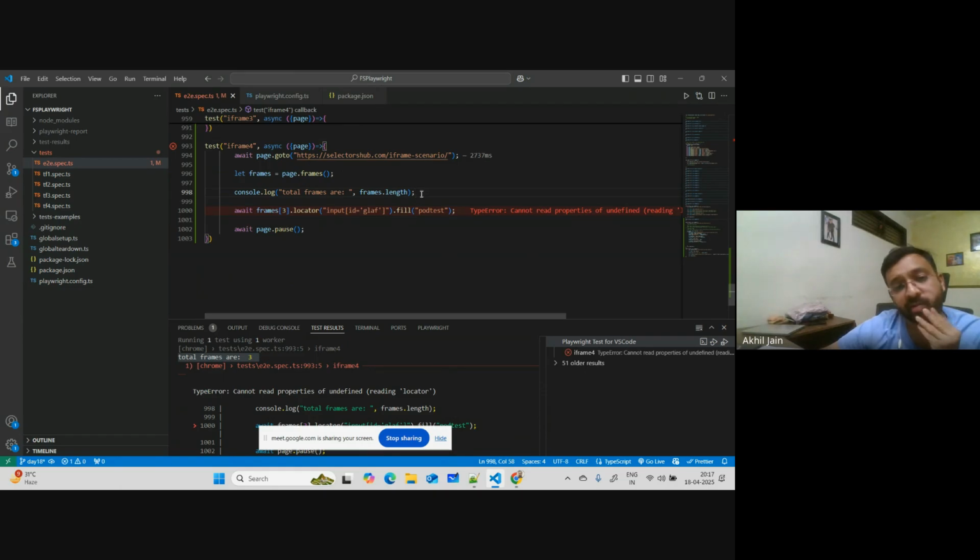I should be waiting for the... No, the problem here is that the fourth frame did not load correctly, right? While navigating, what happened was it attained the state of the load, the ready state was completed, but during that process only 3 frames were able to be loaded. The fourth frame did not come into the picture, so it only created 3 of them.